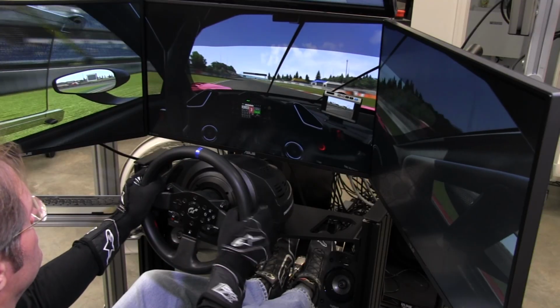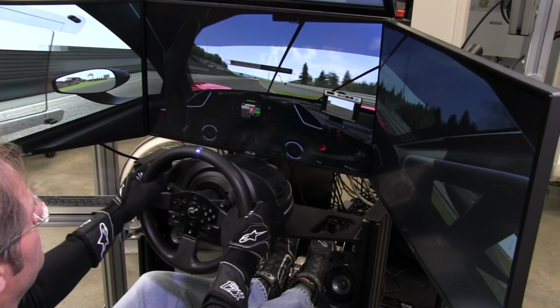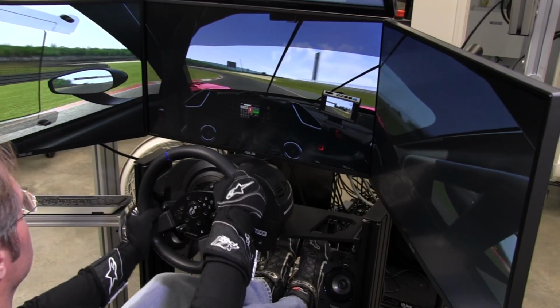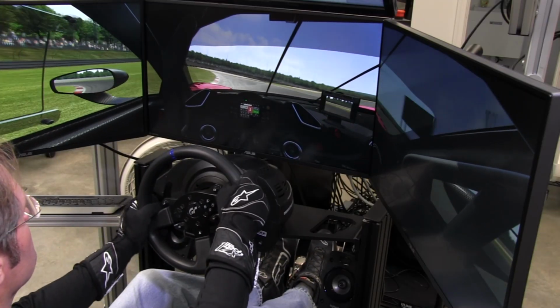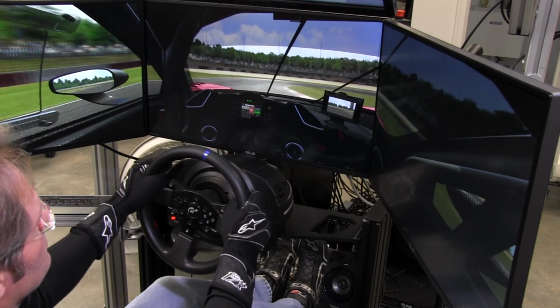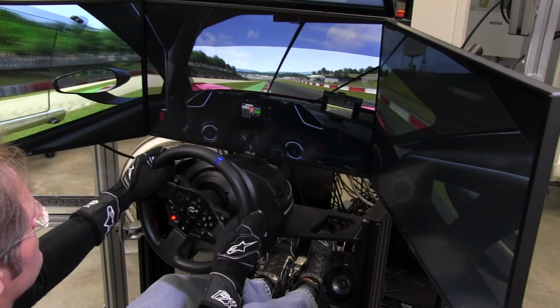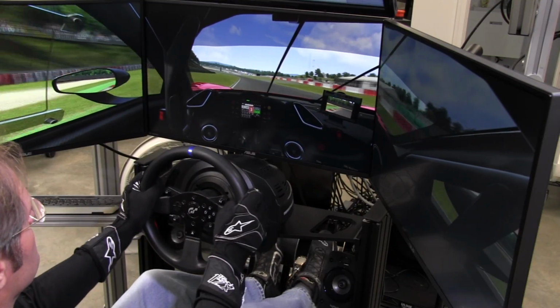Now, I do feel like the force feedback is a little bit more realistic feeling to me in Assetto Corsa. I think they do a better job than iRacing does in general for their force feedback in this game. So I do enjoy driving Assetto Corsa because of that reason. And that translates to all wheels, not just this Thrustmaster wheel.